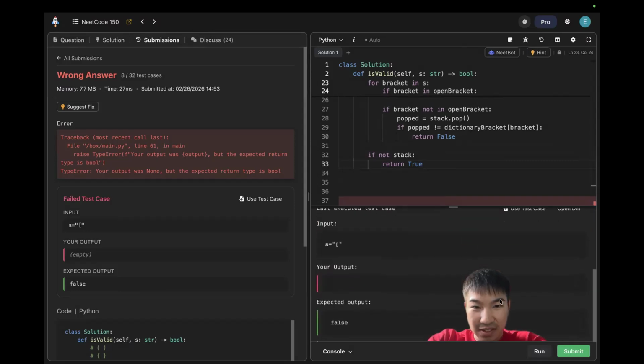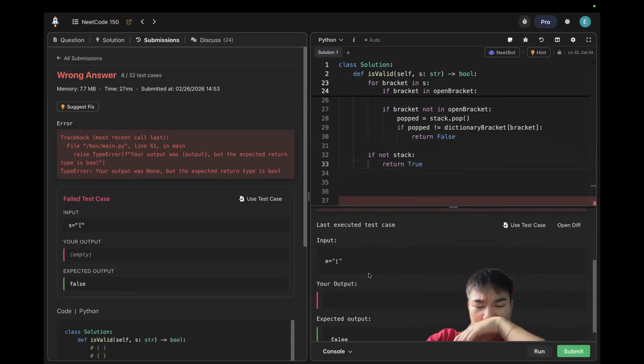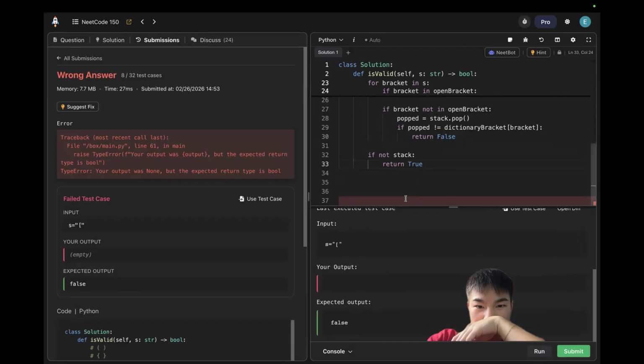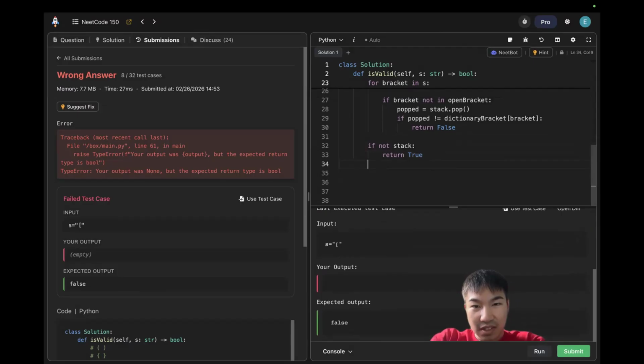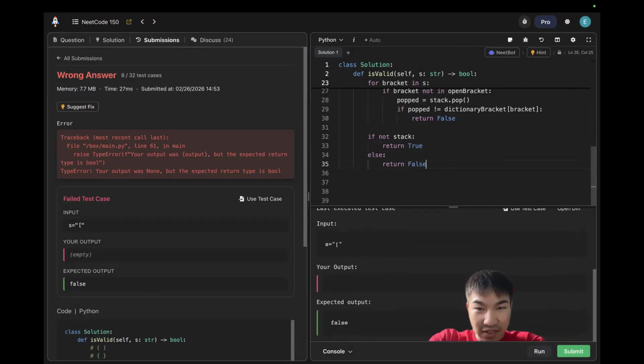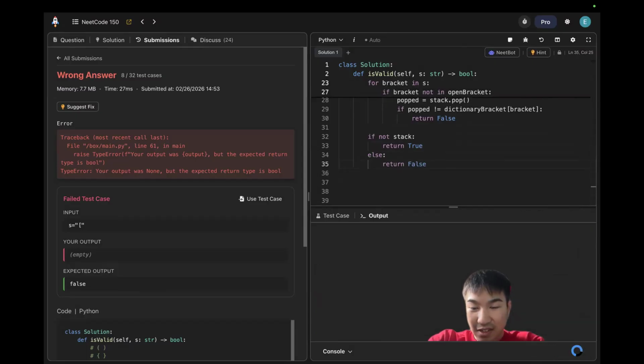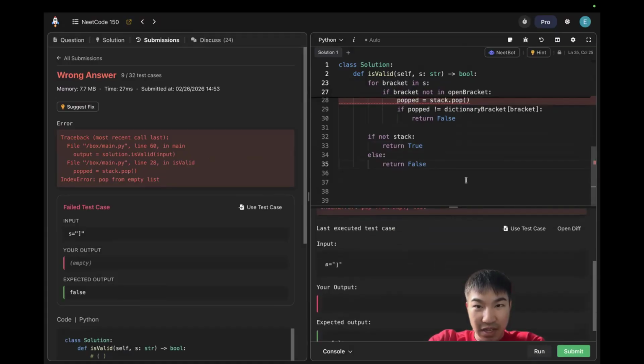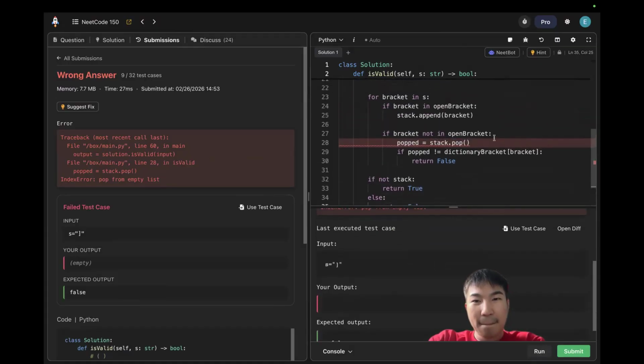No? I don't know what's going wrong here. Oh, oops, else return false. I forgot to do that. Okay. No? If it's just a closed bracket.